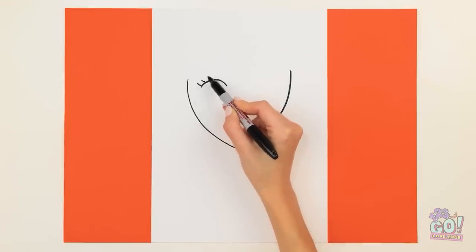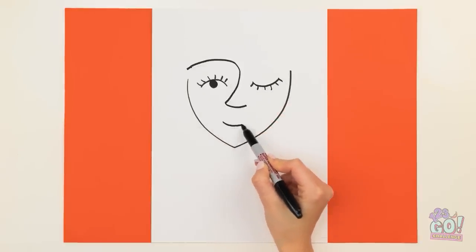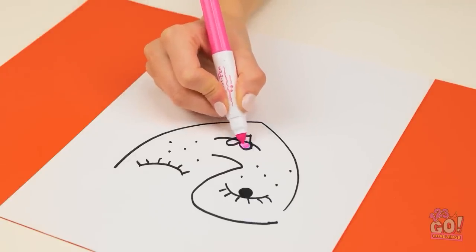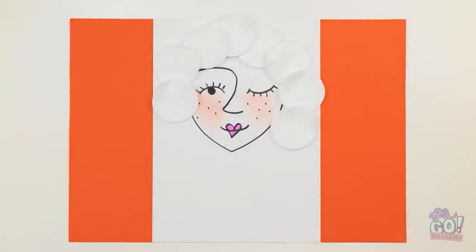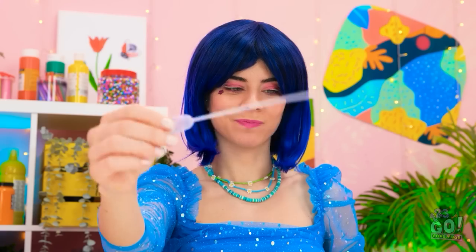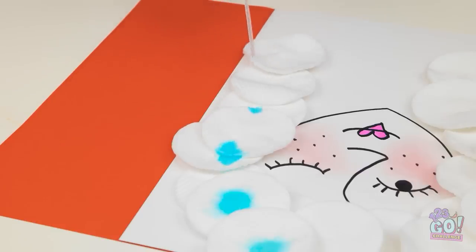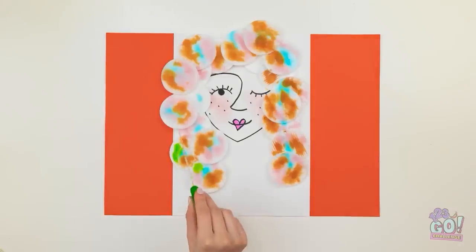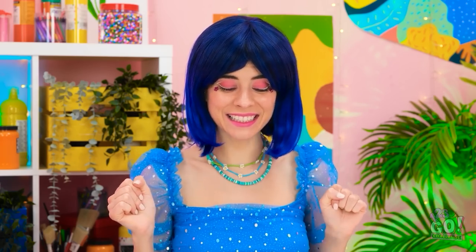Now I need to get artistic — I'm gonna draw a face. Look at those lashes! I need to know their secret — I can't believe I'm jealous of a drawing! Now I can add the rest of the features. I'll draw a love heart for the lips, then make some freckles. This might be some of my best work! I'll use pink for the lips — I need to stay in the lines. Then I'll use blusher on the cheeks. Now I'll place cotton pads at the top of the drawing and along the side of the face — this is gonna be the hair, like a wig! I keep this dropper handy for emergencies. I'll fill it with the blue water and squeeze it over the pads, dropping it into the middle. I'll do the same with yellow water, then drip the red water onto them. I also made up green water. This is one colorful hairstyle! It's giving me ideas for my next trip to the salon! Now I'll let the pads dry — it gives it a great effect. It's so creative!